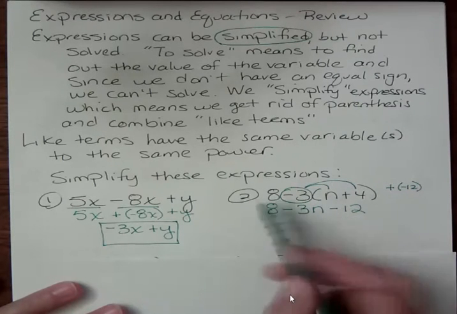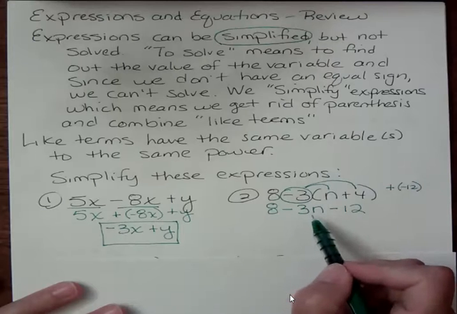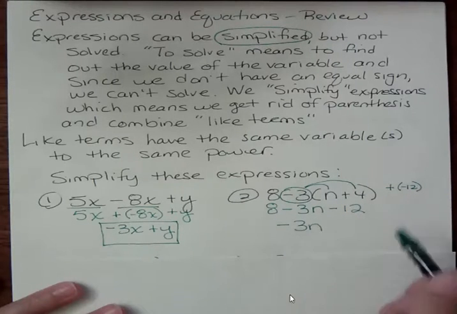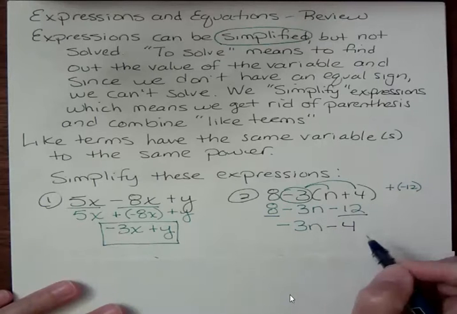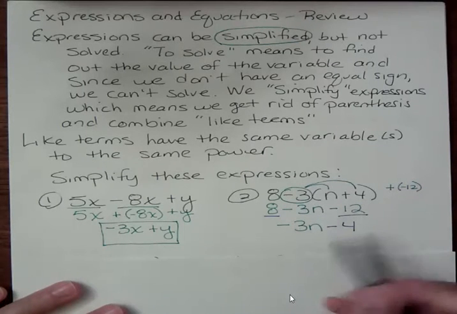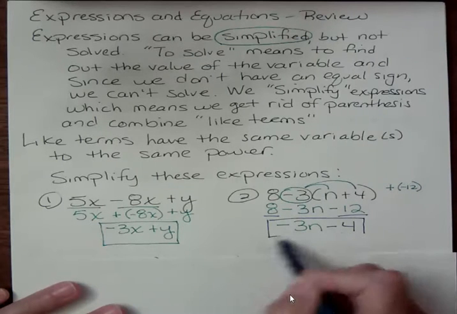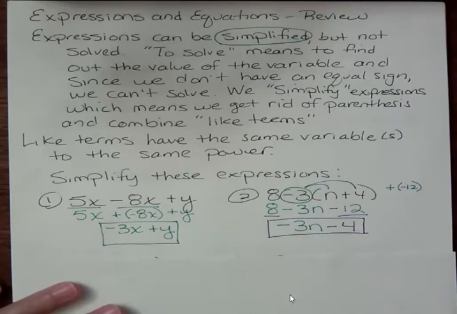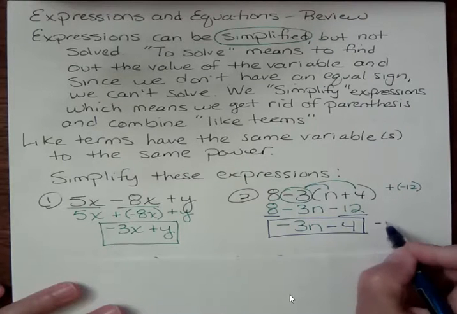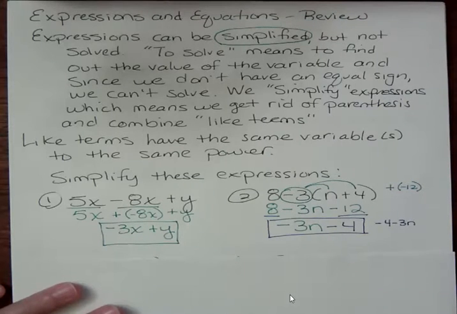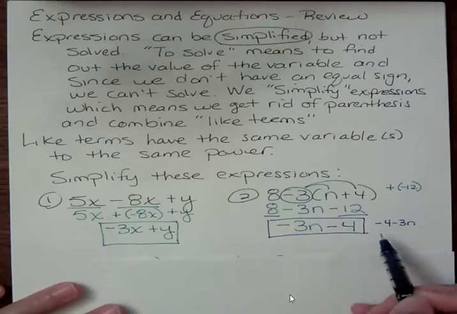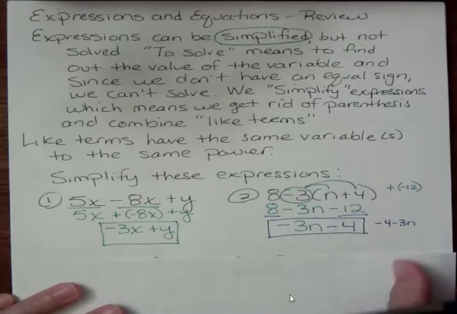Now I want to combine like terms. This term right here, this n term, there's no other n terms. That's the only one that I have. And then I have like terms though with the numbers. They both are constant so I can just say okay what about 8 minus 12. If I have 8 and I try to take 12 away I'm going to be in the hole by 4 or negative 4. Again you could rewrite like we did here in order to do that. Or you can leave it that way. So one of the questions I always get is why do you know to put the n term first? Or how do you and does it matter? In the end you're going to be able to give your answers in either order. So a perfectly acceptable answer here would be negative 4 minus 3n. That's also the same. But what we do in algebra typically is we write the terms with variables first and then the constant terms. So that's the habit I'm in. And I'd like you to get in that habit if you can remember. But again it's not vital if you forget.